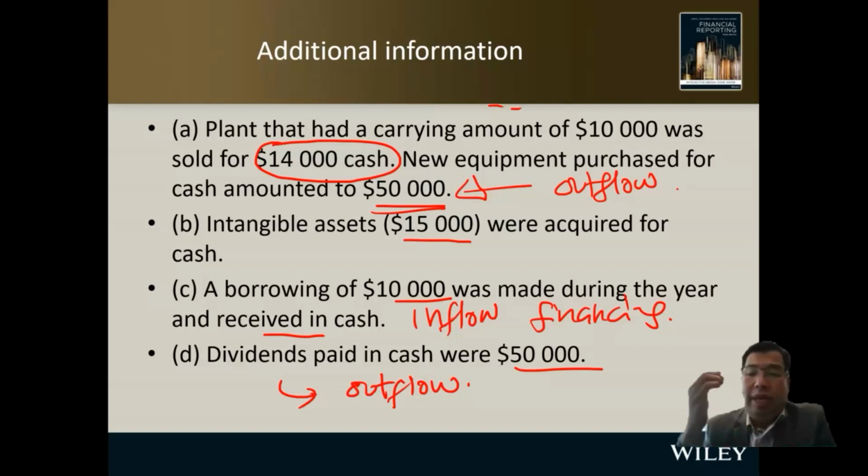So from this information, the statement of profit and loss and other comprehensive income, the statement of financial position and additional information, you are required to prepare your statement of cash flows. So how are you going to do this? It's very easy. You have to go back to the basic. You have to know how to calculate the cash inflow and the cash outflow. Let us do one by one.